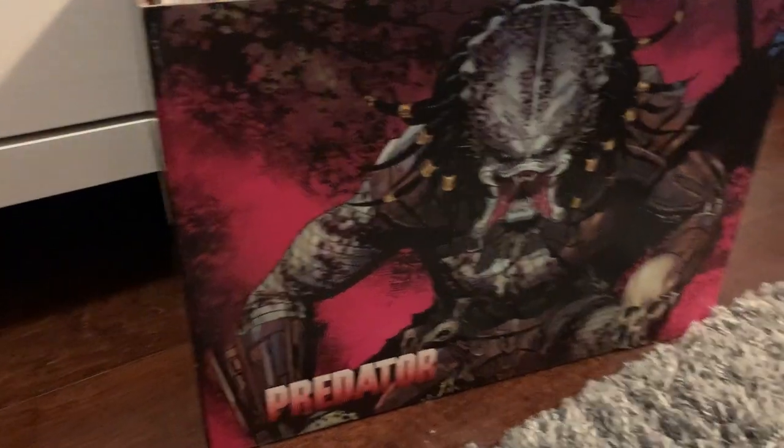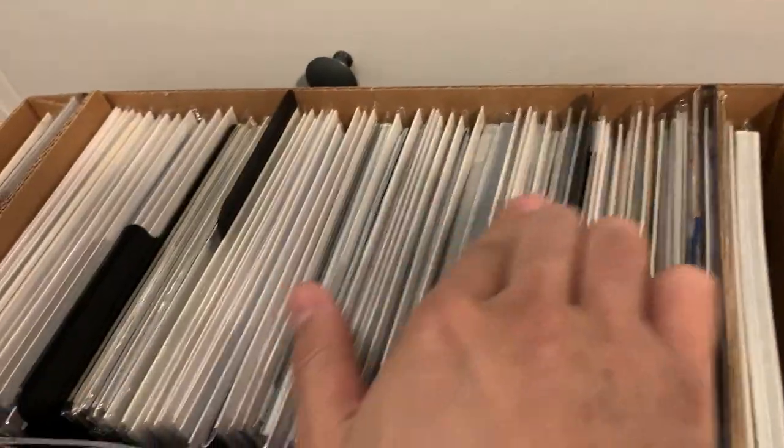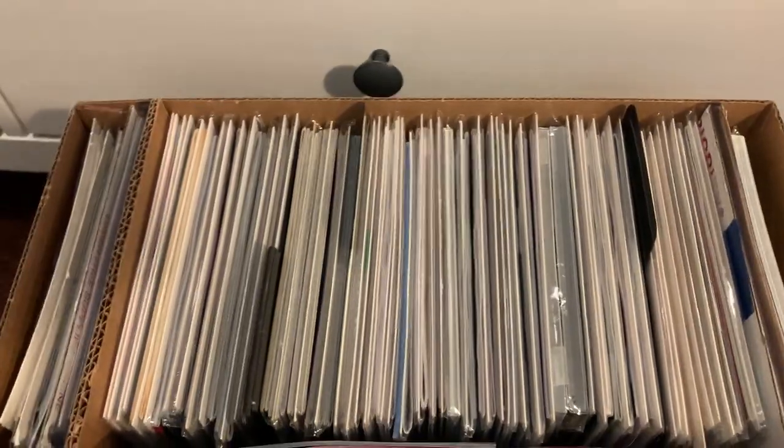A bunch of comic books — this is my most recent box. There's probably going to be lots of filler in here because I wanted to keep the comics vertical. It's best to store them vertical. We have some dividers in the box — I'm not really sure how the dividers are, because they kind of curve on themselves. I'm never really sure how they treat those comics in there. So if you have an opinion about how to store comics in a comic book box and if I'm doing it wrong, please comment and let me know.